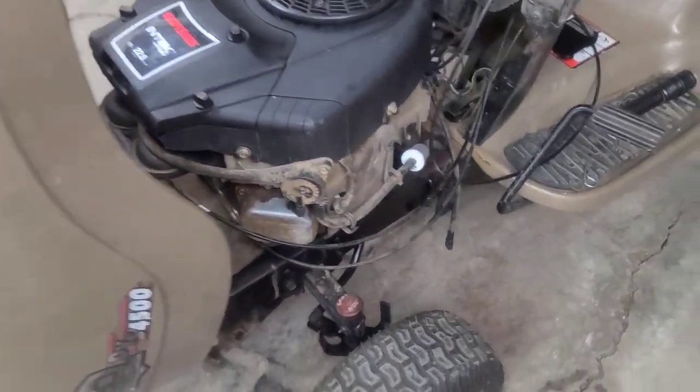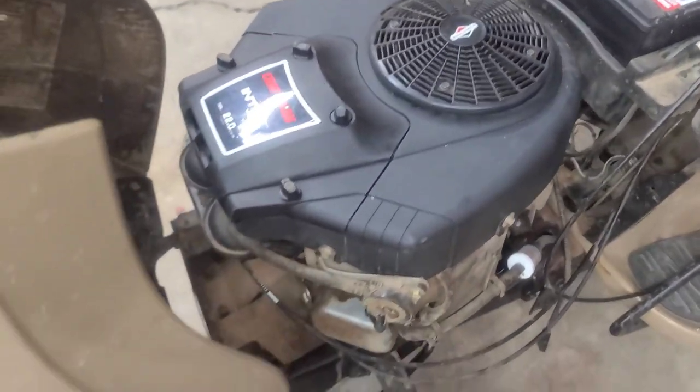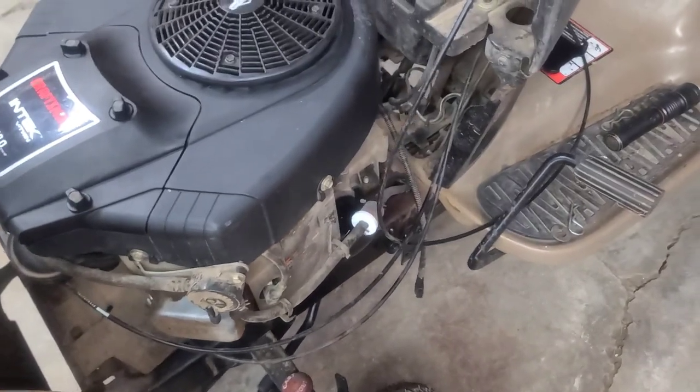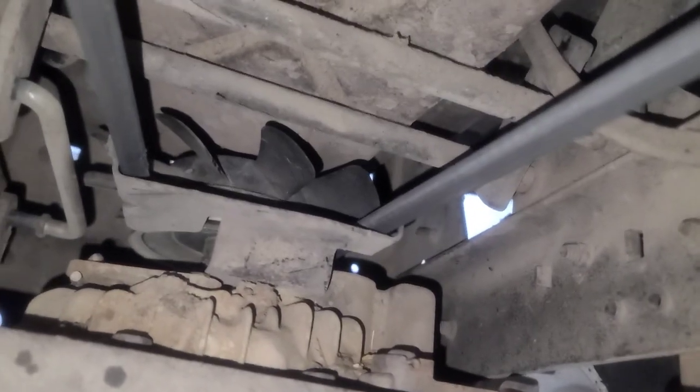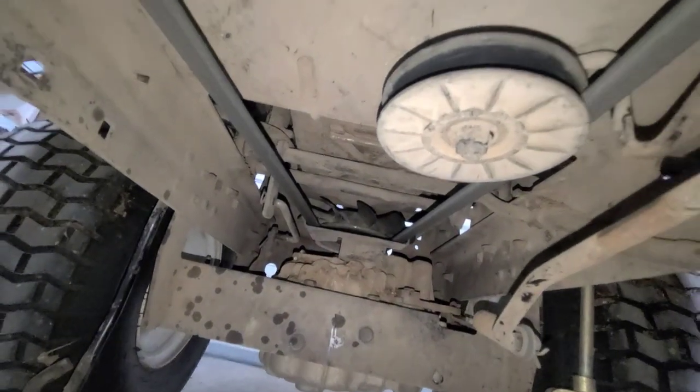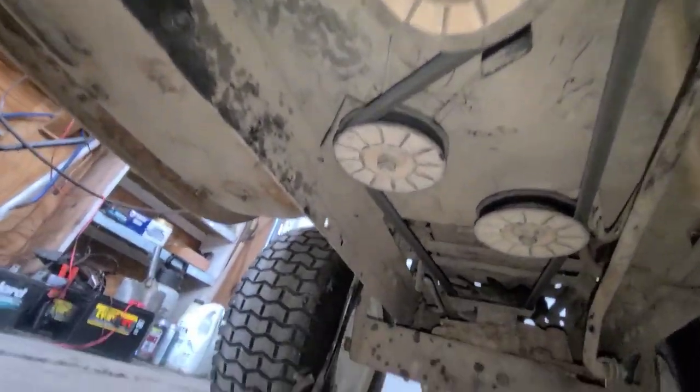Deck is done. We still got to put the idler pulleys on the mower. So let's go under there and check it out. The belt looks to be fine all around through there. So we're not going to replace that belt. We're just going to replace these three idler pulleys right here. So let's get started on that.